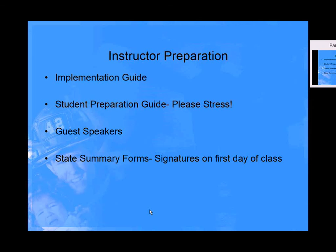And you may say, well, there are no practical evolutions that are going to cause any safety issues in fire officer. You may be right, but we still have to require that signature on the back of the hold harmless waiver. This is supposed to be done on day 1. We continue to have students arriving at certification practical exams where we have to have them sign off, and we also have state summary forms coming back to us that don't have your signatures on them as instructors.